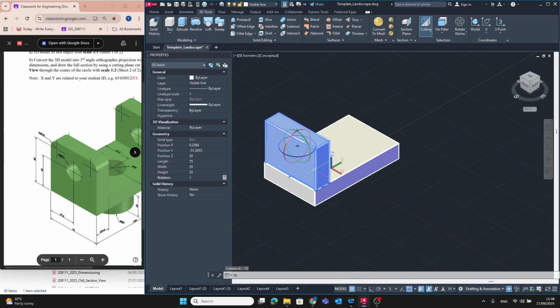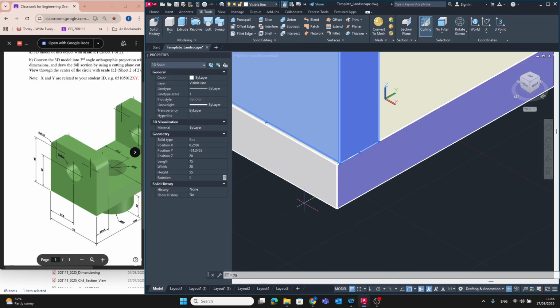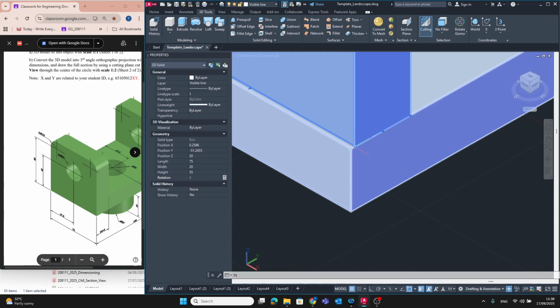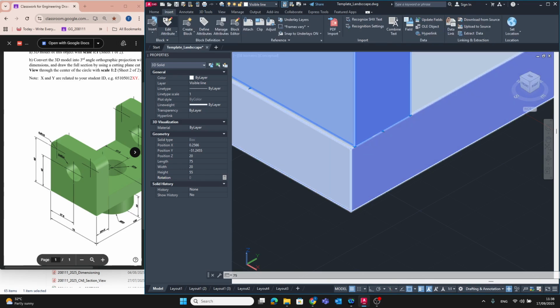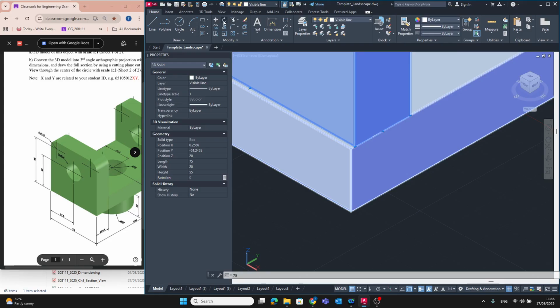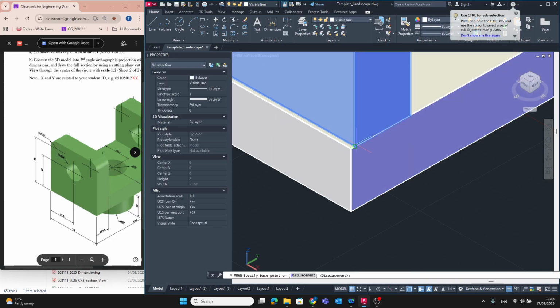But if you move it on the top like this, you have to make sure that your corner attached to the rim. If not, you can use this command and move this object.